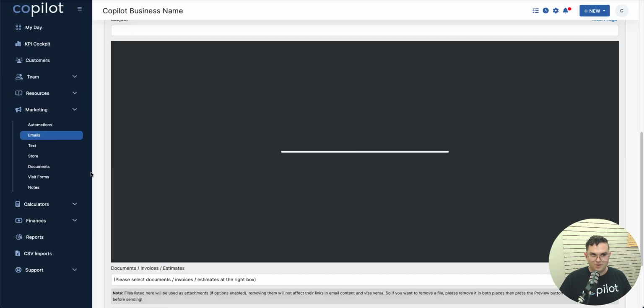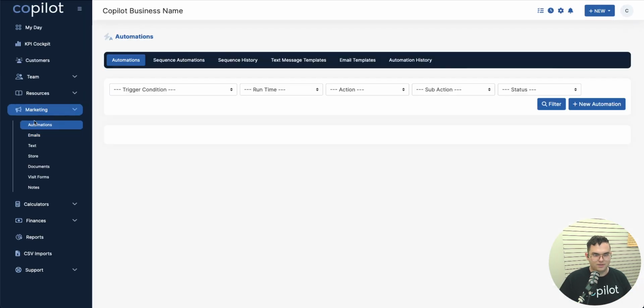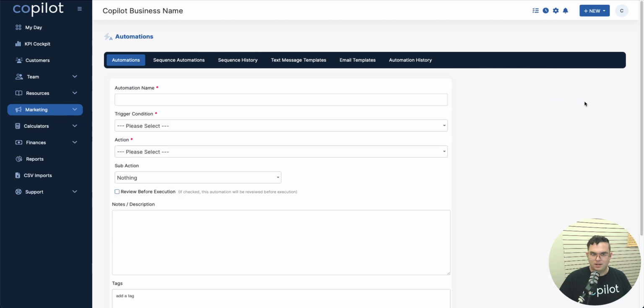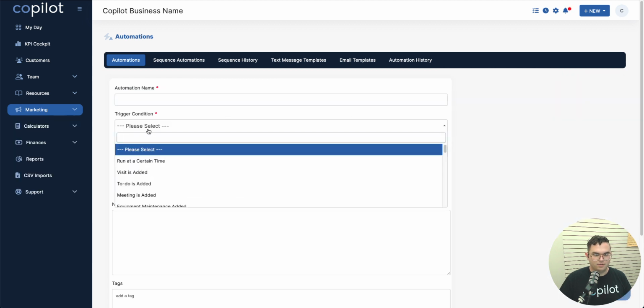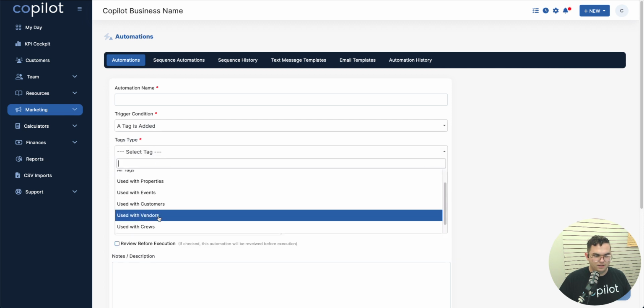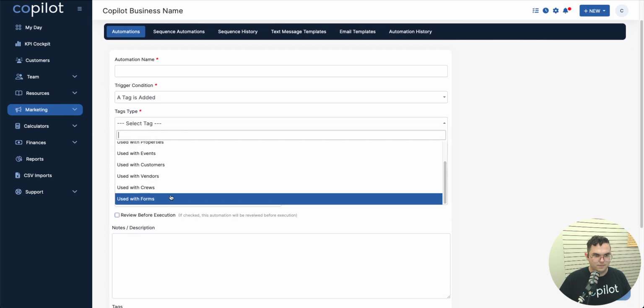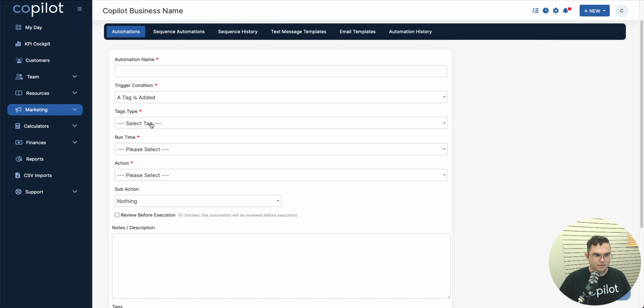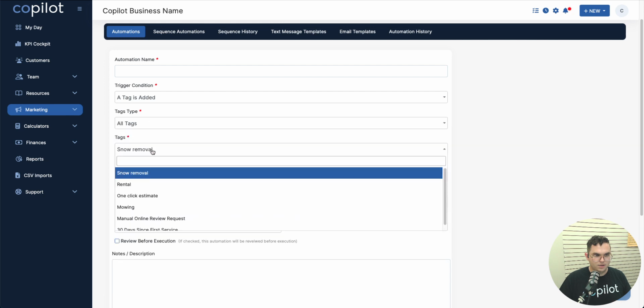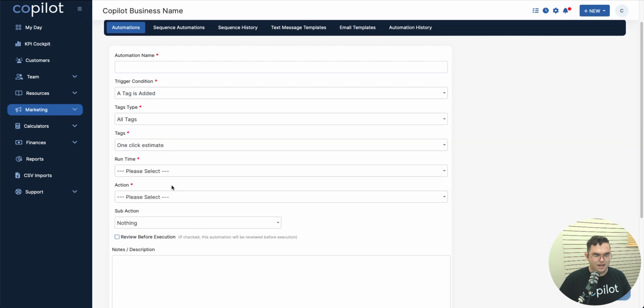And then from here, you can have an automation. This is where it gets really cool. You can have an automation for when a tag is added. You can select your one-click estimate tag, and you can have this send another email with your estimate.